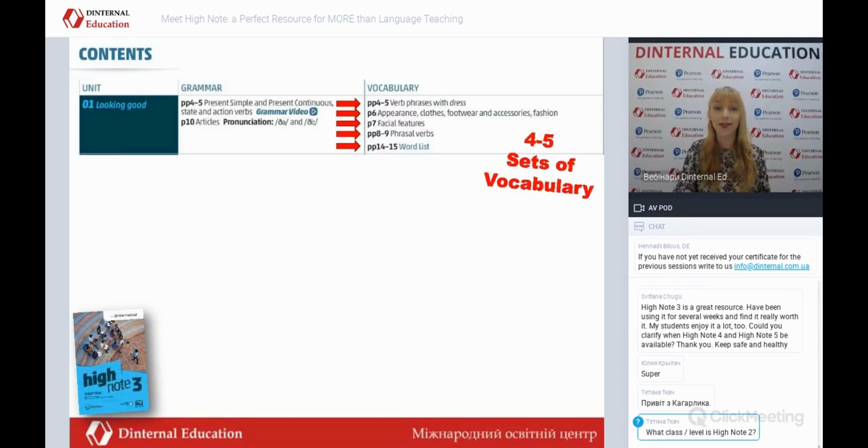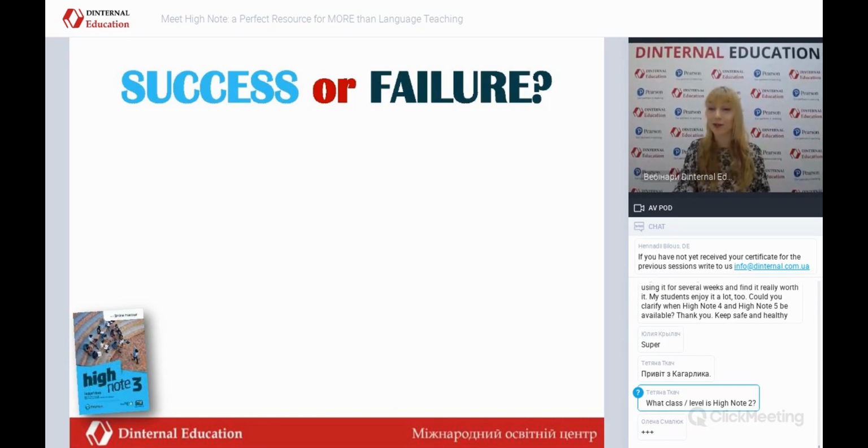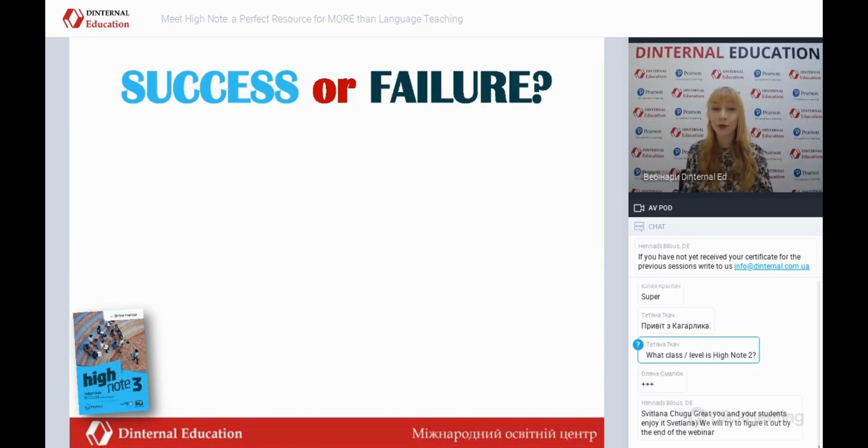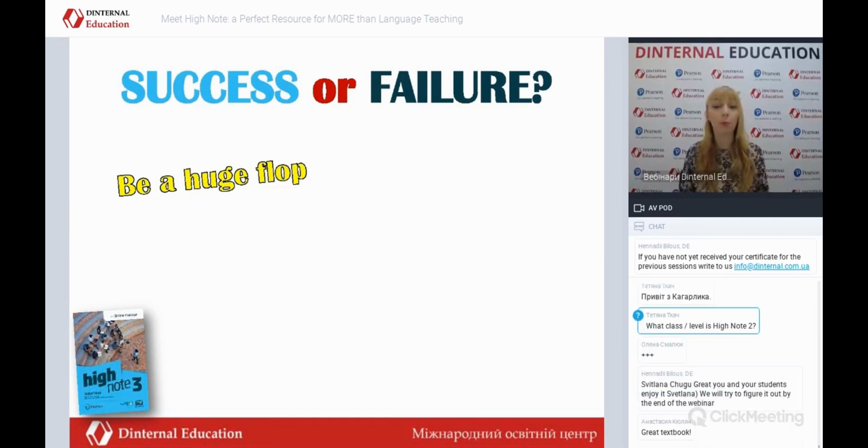And take a look here. It's from 4 to 5 different sets of vocabulary. So, of course, there is a vocabulary page and a vocab spread, but vocabulary is also present in every single lesson. So again, let's start with an example. I really, really like these phrases. Some of them were, again, new to me, so I wonder if you know them. So I will show you some phrases on the screen, and I want you to vote in the chat box whether this phrase means success or failure. Okay? So the first phrase is be a huge flop.